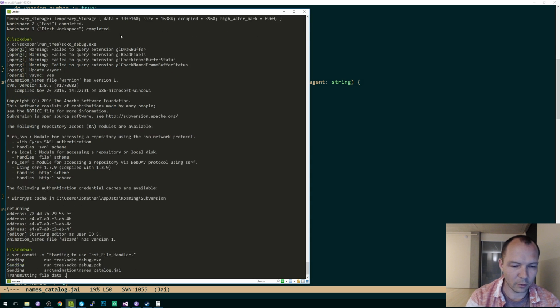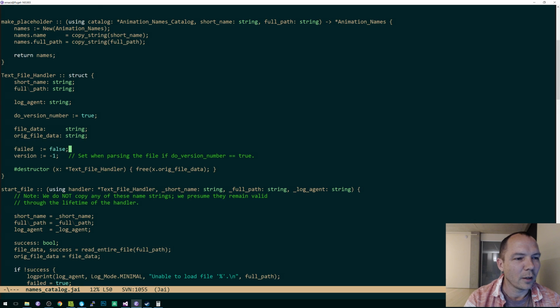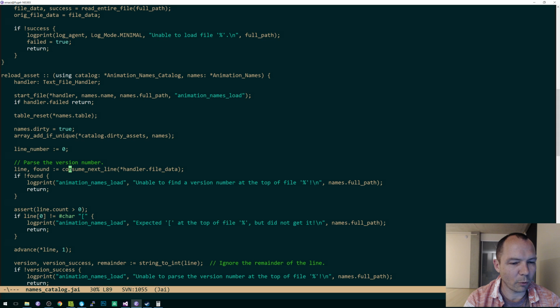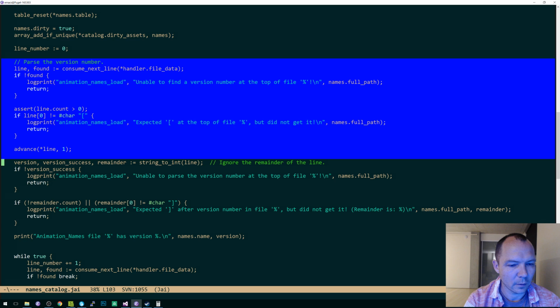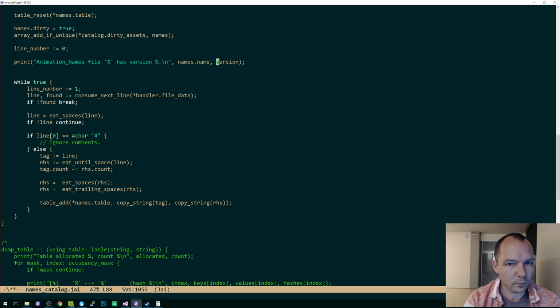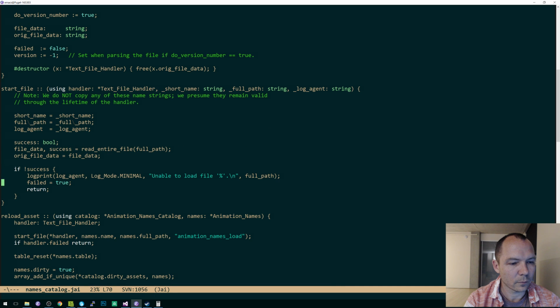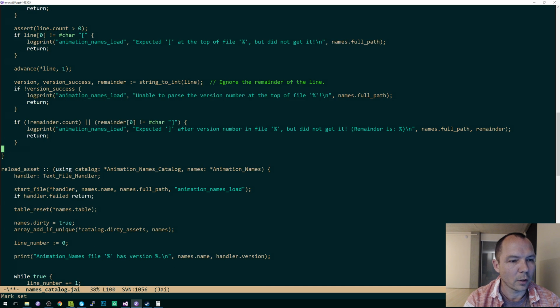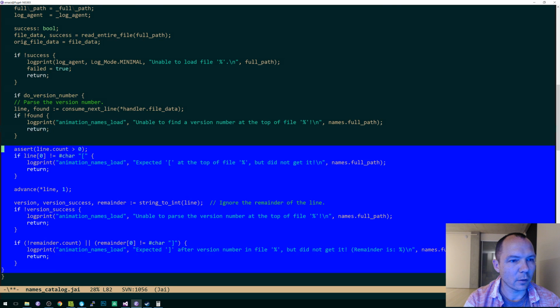Text file handler, not test file handler, whatever. Okay, so that's fine. And now we're going to lift some of the version number stuff in there. So we're going to say if do version number, then do the following things.